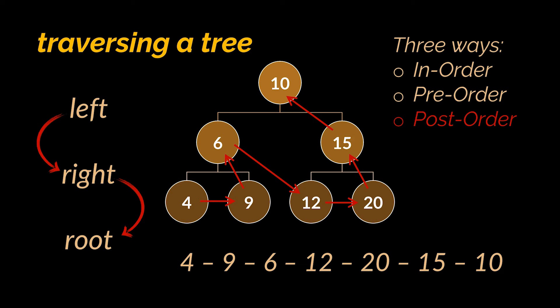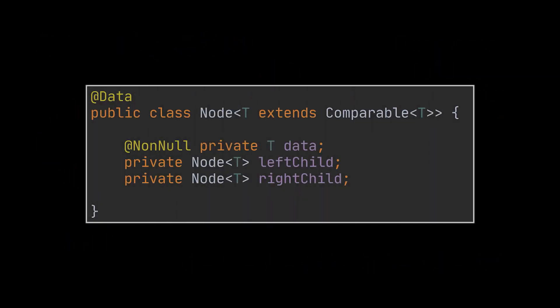Now let's go ahead and try to implement all the binary search tree operations we covered. The first thing we have to do is create the node which will wrap our data and will point to its left and right children. We try to make this class as generic as possible to be able to store any kind of data inside this tree. However, this data must extend the Comparable interface, as knowing which node is smaller or bigger than the other is mandatory in building and maintaining a binary search tree. The annotations you can see are Lombok annotations — they basically remove all the boilerplate code related to getters, setters, constructors, toString methods, and equals and hashCode methods. We have a video here on Geek Effect detailing all you need to know about Lombok.